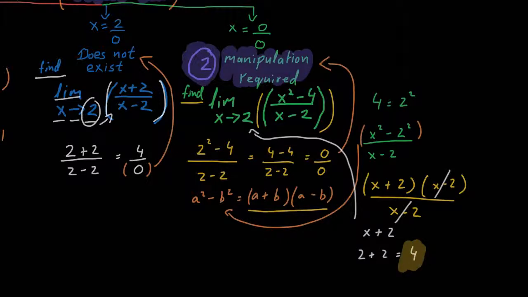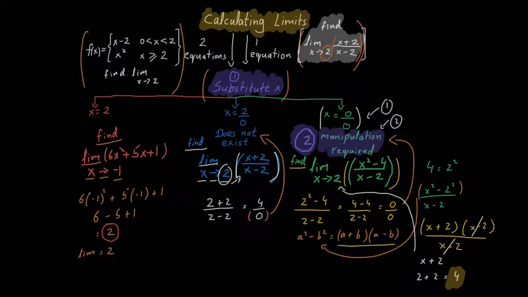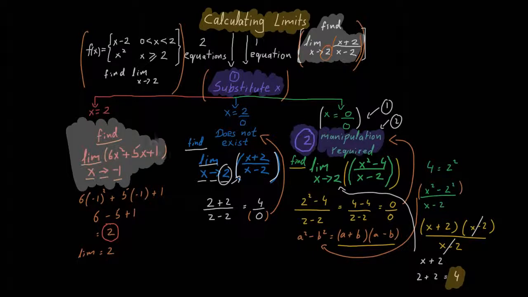So we have learned that whenever the answer comes out to be 0 out of 0 due to substitution, which is step 1, we will need to go on to step 2, which is manipulation of the equation to find an answer. So these are the three types of questions that you will get. Let's jump into the first one and do some practice questions and see it in detail.